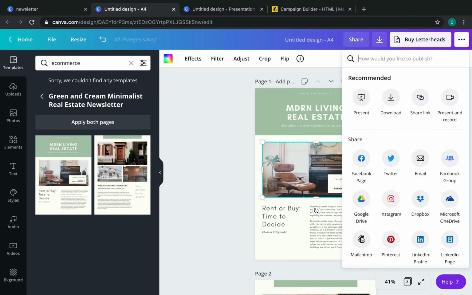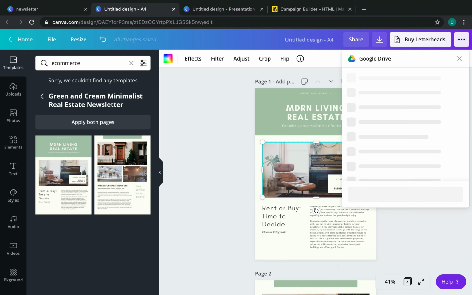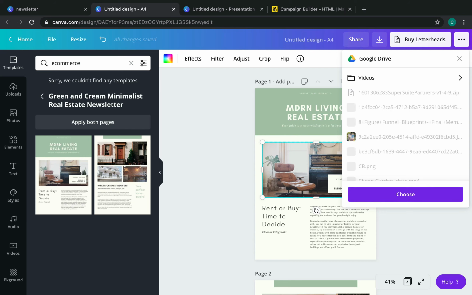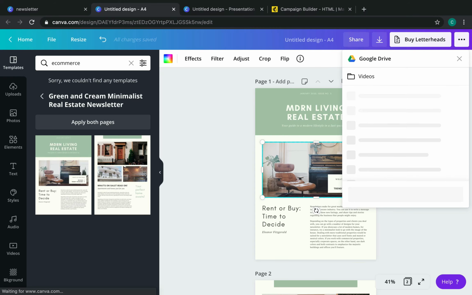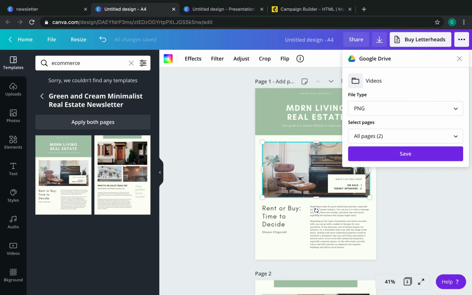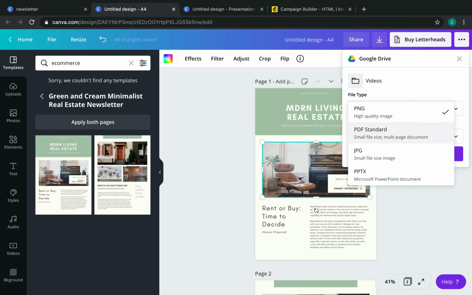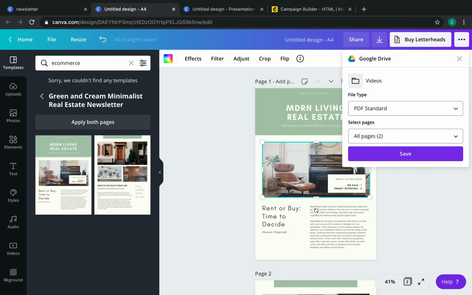But actually, if you're going to put it onto Google Drive, you can link it to your account. You can hit Google Drive here, and you see mine's already done, so you can pick a folder, or you can just stick it in wherever, and you can upload it. And then what you can do is go and get the copy and paste link from there. So we don't want to put it in as a PNG, we want to put it in as a PDF.